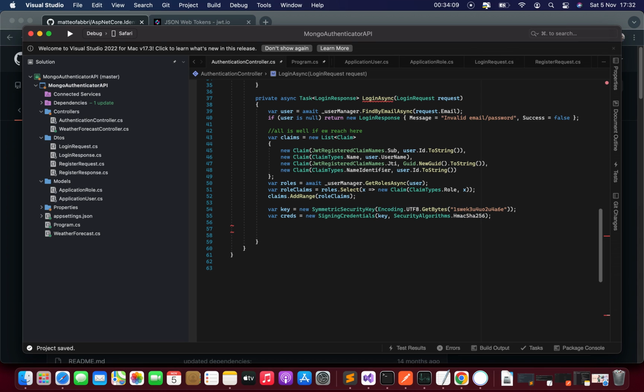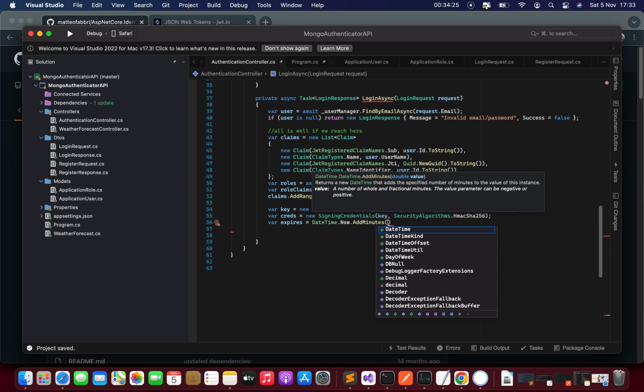Okay, cool. And then when does this token expire? I guess we want to say it expires in 30 minutes. So add minutes, 30.